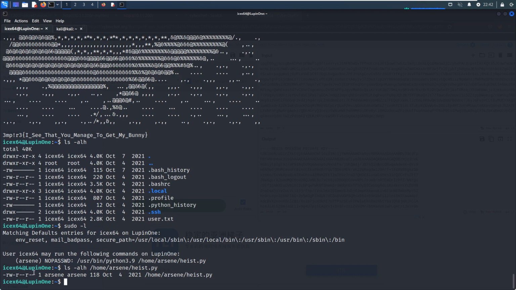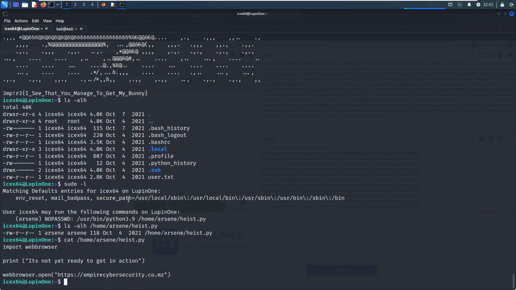We do not have the privilege to make a modification to this file. But if we cat the content of this file, I think this Python script will import webbrowser, which is some sort of module, and open or browse this website.